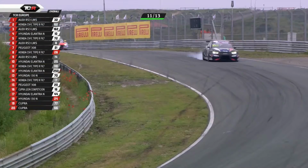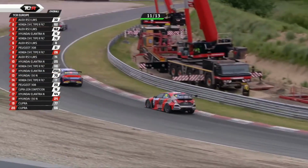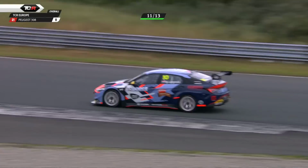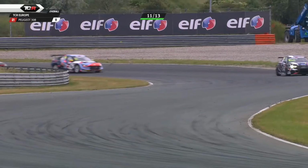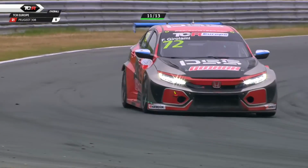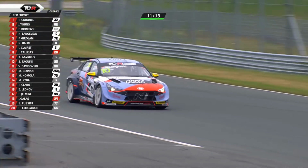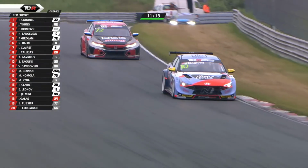We should also remember there's absolutely no data to suggest how the tyres are getting on. New tyres for this season from Hankook. TCR Europe has used various different manufacturers over the last couple of years. And with the track the way it is, these big banked turns, we don't really know how the sidewalls of the Hankooks are going to cope. So far, so good. We did see some punctures in Le Castellet, but the temperatures were super, super high there, and the tarmac is quite different. Here we're in a much more conventional temperature, at least, even if perhaps the banking is the question mark. But all is good so far.